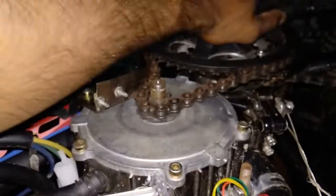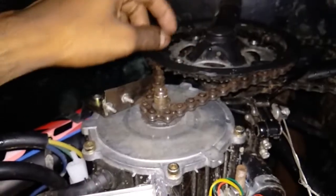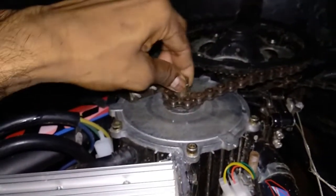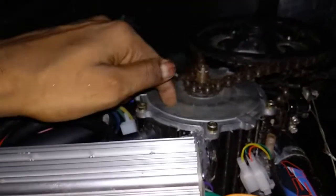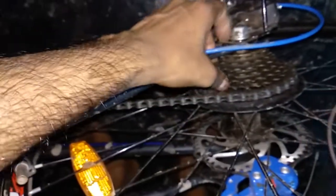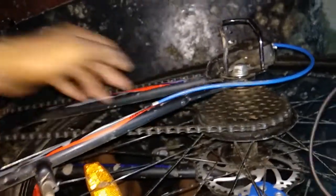The motor is connected to this crank over here and the configuration is 60 to 42 teeth, so the ratio is approximately 6-to-1. This will spin 6 times and this will spin 1 time, so the output power is multiplied 6 times. After that there is a small gear to a larger gear, so I can select the gear as much as I like — that's why I put the motor in the center drive position.